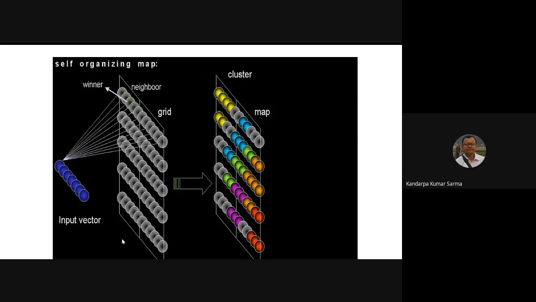We can see it from this diagram. While a pattern vector is coming in, you take the first sample, and you find that the third neuron is the winner. So this first sample will go to the third neuron in the neighborhood. This will form the neighborhood, and the whole neighborhood will form the grid. Now this neuron will move to the first place, and then the grid will change its structure. There shall be a regrouping, and finally that regrouping will take a shape of this type.